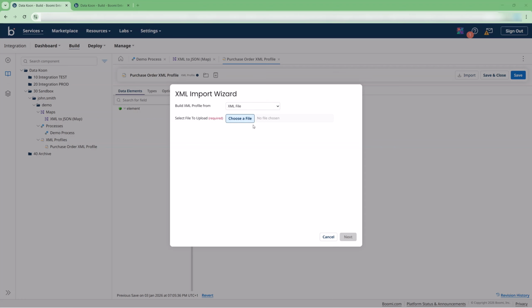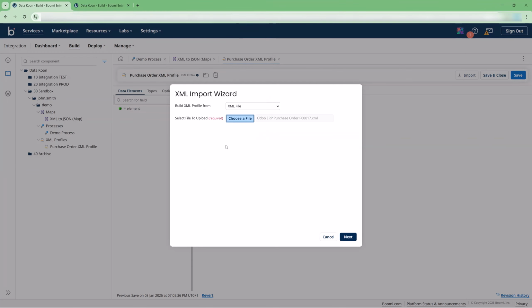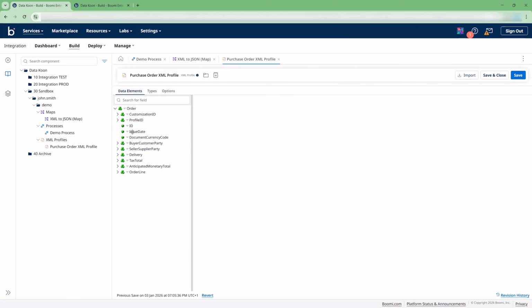Okay, XML file is good. Choose a file. Then I prepared a sample file. We can select this, choose this file, and go to the next. Profile is loaded, and with this we have our source structure created. We can save this profile for now, return back to the map.